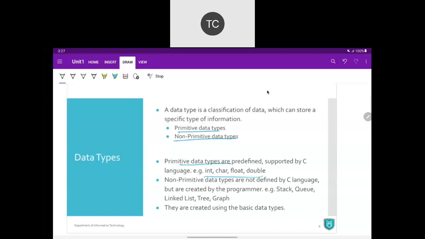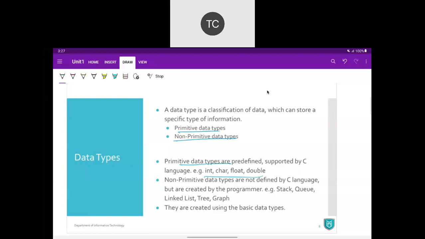Using primitive data types, whatever you derive will be non-primitive data types. So using integer, we can create an array, right? Maybe integer, character, float array. Array is a non-primitive data type. We create that, we derive that. Using these integer, character, float, make them members of a structure.